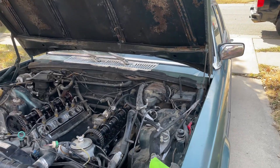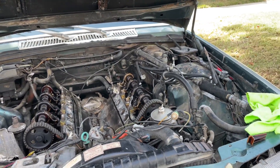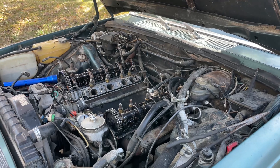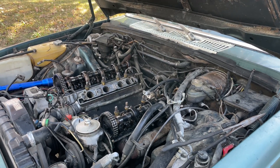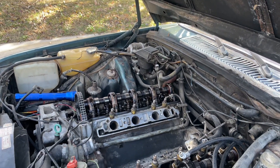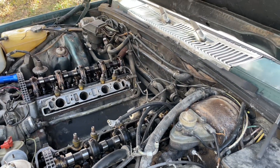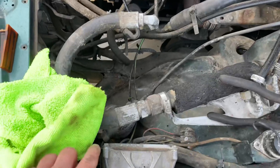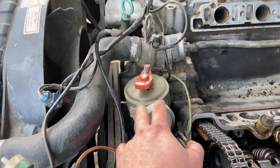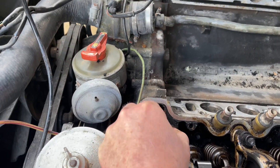This is Clay's 450 SEL model year 1980, built in November 1979. It has the newer version already with the frequency valve and the fuel distributor with frequency valve installed. He does not have the throttle switch on the throttle body housing on this model year, and he has no safety switch on the intake system for the fuel pump relay. He has the transistorized ignition, and I already tested the vacuum advance — it works quite well. When we took off the covers, we can see quite some slack in the chain.